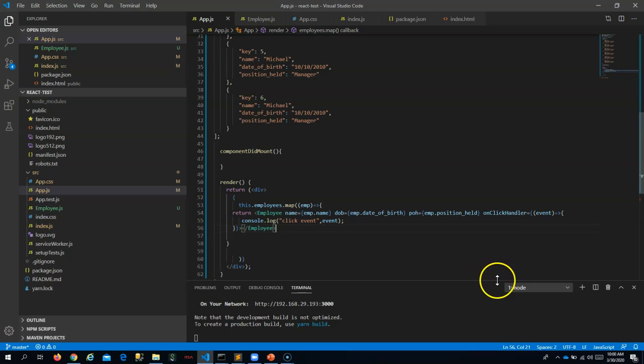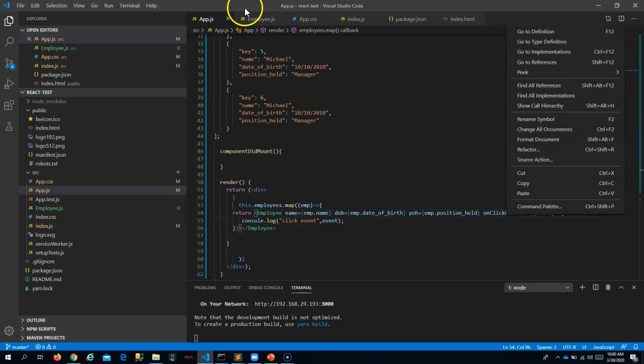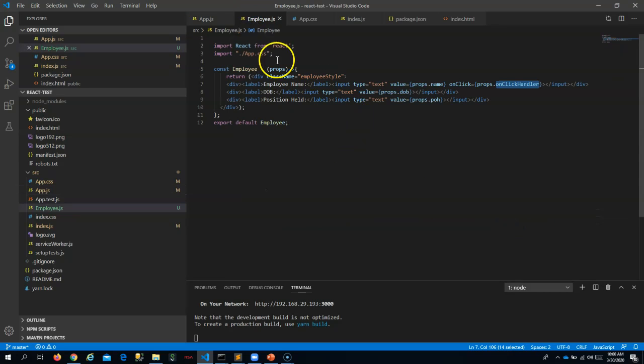Now I have passed the value from the employee object to the employee component, and this value will be sent through the props to the employee component. From the map, for each iteration, I've taken the name, date of birth and position held from the employee object and passed them to the employee component through props.